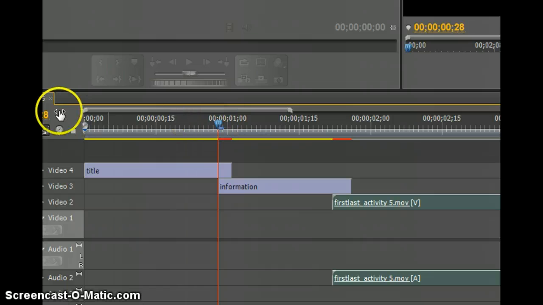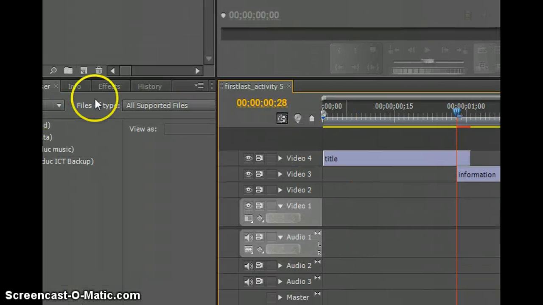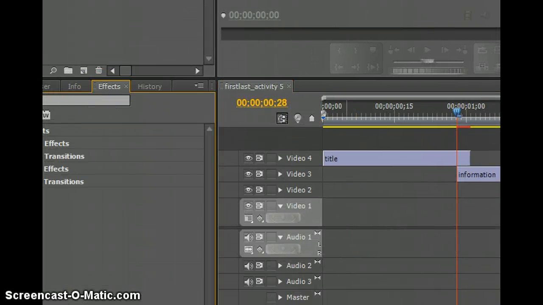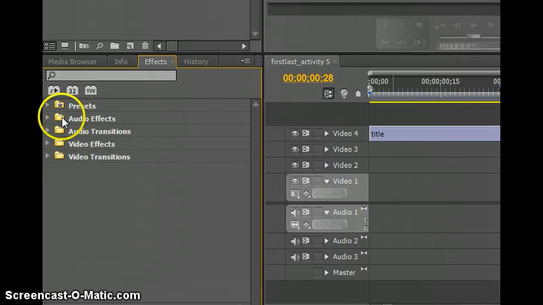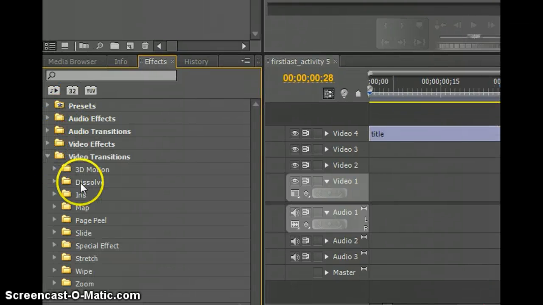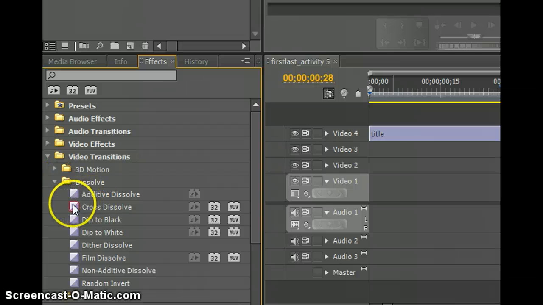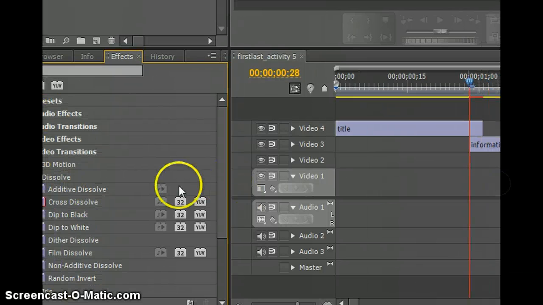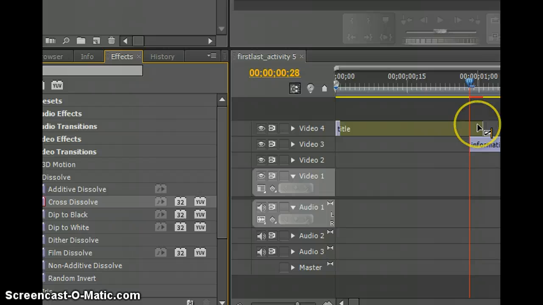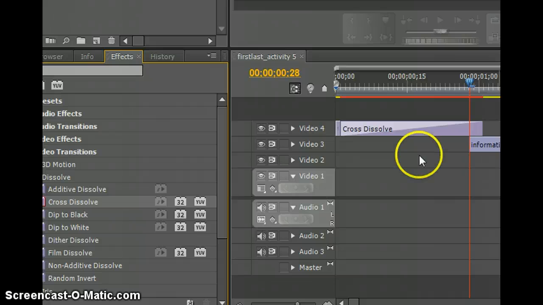So what we're going to do here is we're just going to add an effect to the layers. So you go over here to effects, video transitions, dissolve, and let's just do cross dissolve. And you simply drag and drop cross dissolve at the end of your 2 text layers.